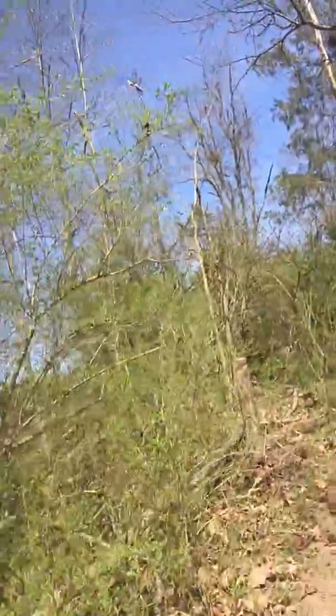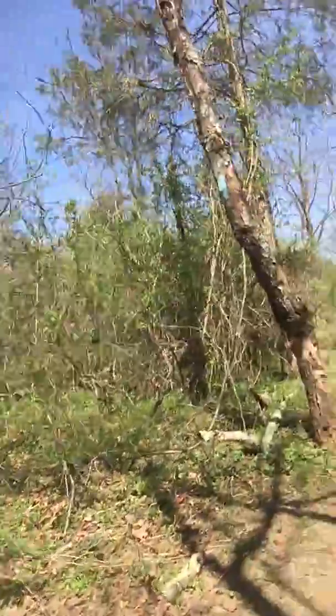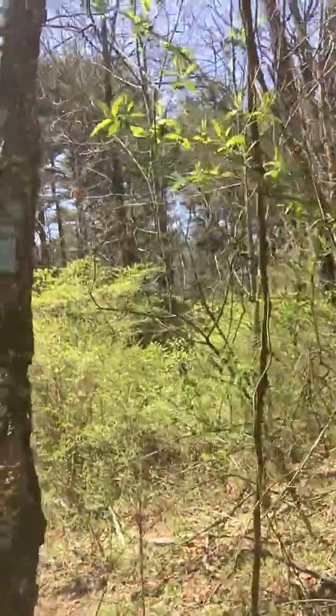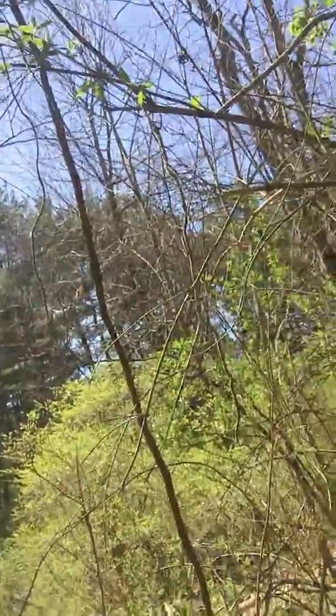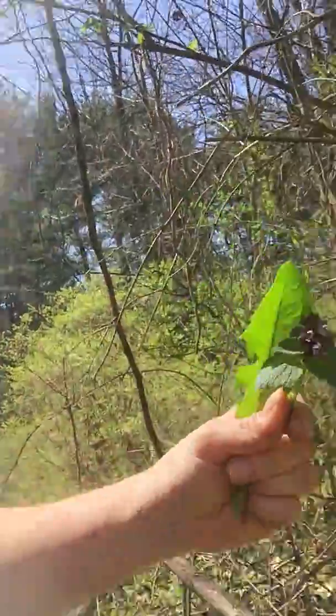You don't need to watch me, you can watch the trail. This is a fun one. But as I said, if you live in town and you don't have a trail by you, just go out in your yard and you can look around for all sorts of different plants. Like you might have this one. This is a common one. Those ones with the little catnip flower ones.